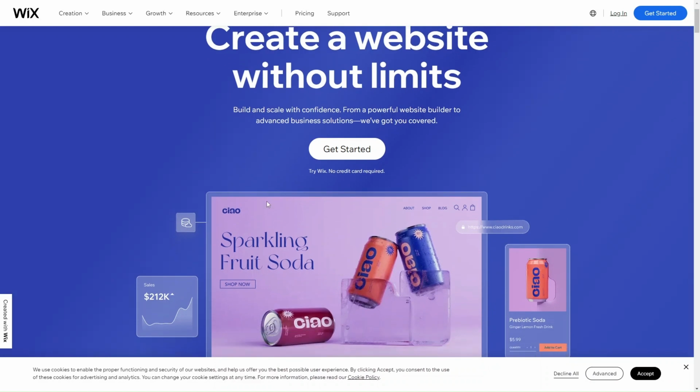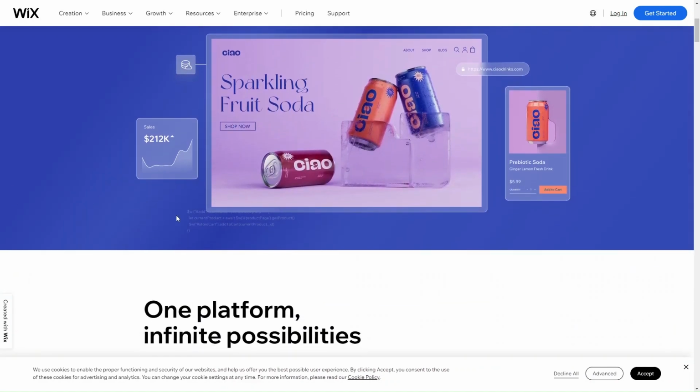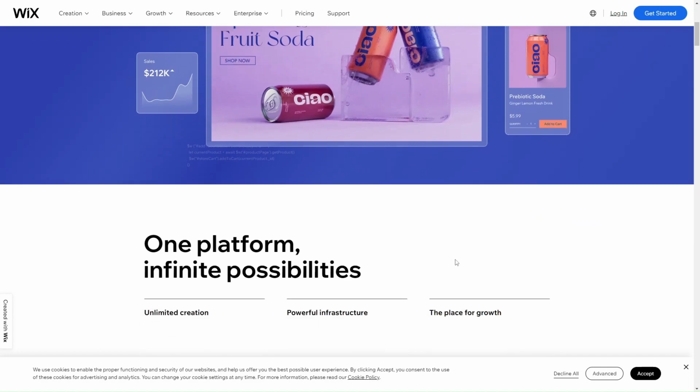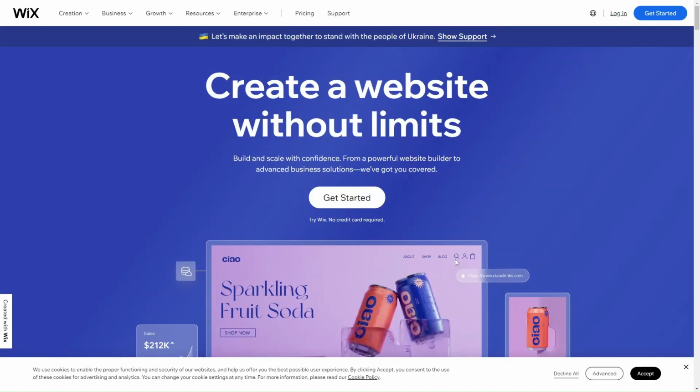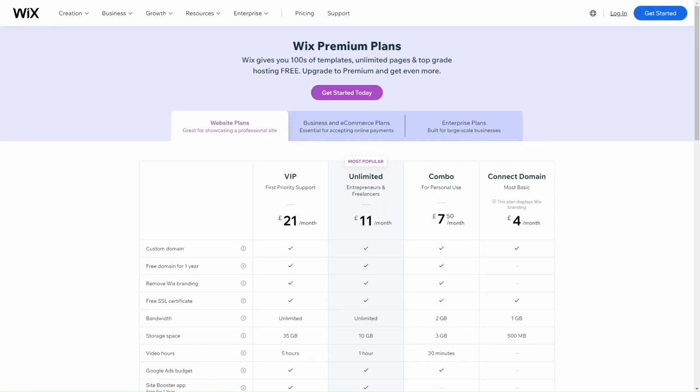So some of the advantages of Wix is that it's very easy to use. As we've seen with the ADI Builder and the drag and drop functionality, it's a very user-friendly platform with an intuitive interface that allows you to easily build and customize your online store without any technical skills or knowledge. It's also affordable, with a wide range of pricing plans, including a free plan, making it an affordable option for small businesses and startups that have a limited budget, especially in the beginning.